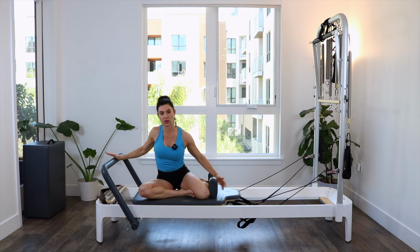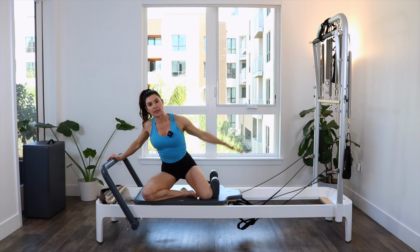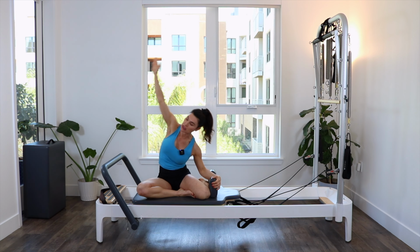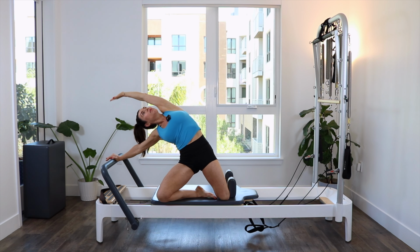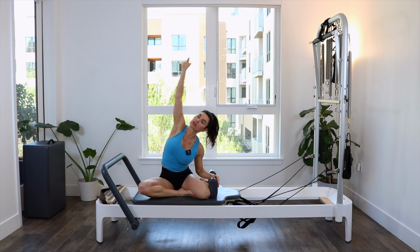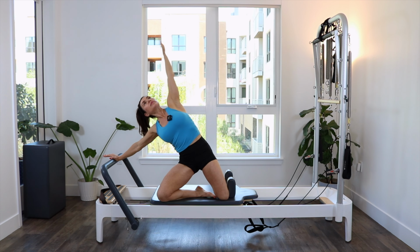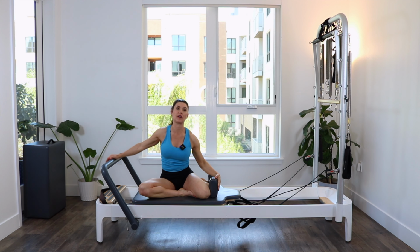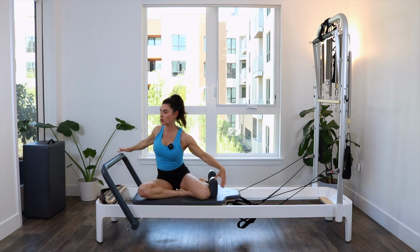Number 3, hand to the bar, reaching overhead. And gently sitting back. So feeling your hips starting to open with each repetition here. Think of drawing both hip bones forward as you reach the arm and gently returning back. Counter stretch. And we have one more right here, opening up, pushing through, gently sitting back and finding the arm to be overhead. Amazing.